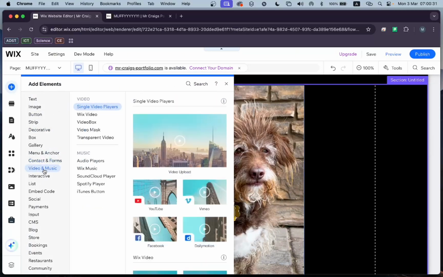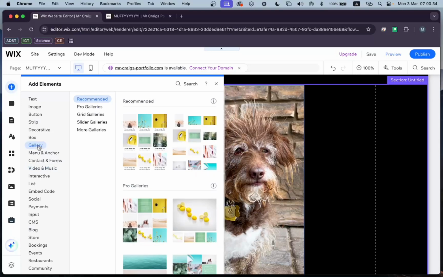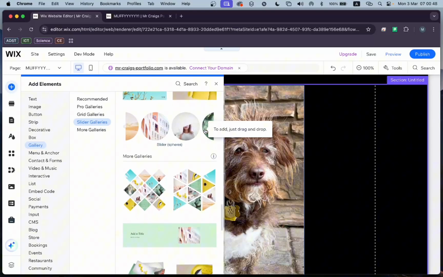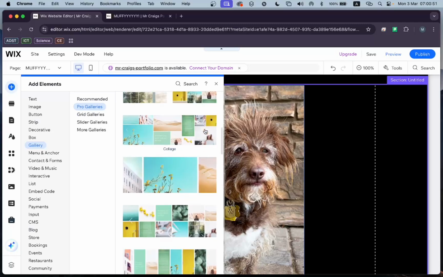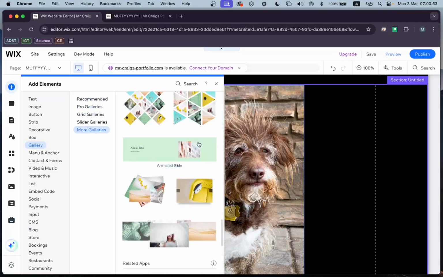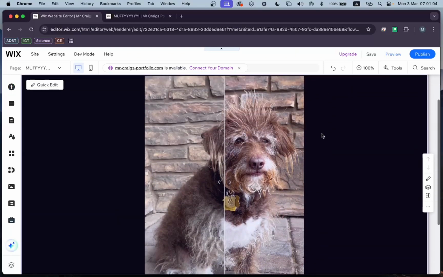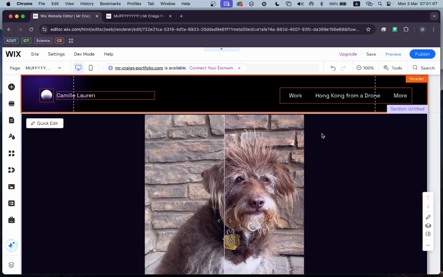There's a lot more options in here, and I want you to explore them to figure out what you can do. For example, there are some galleries in here, like slider galleries, that give you arrows to go back and forth between two different images, which you could do as well if your images line up well. Or say a carousel. I think there's a carousel in here somewhere, like here, which would show several images in a row, and you could go between them to show the steps of editing your photo, for example. But hopefully this has given you enough that you can start designing the web pages for your photos.